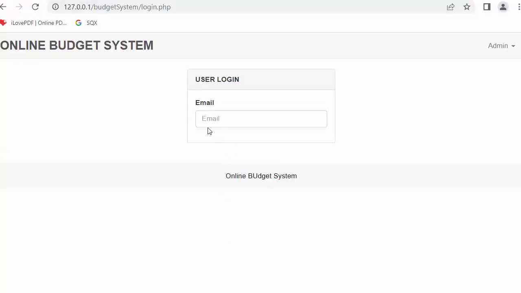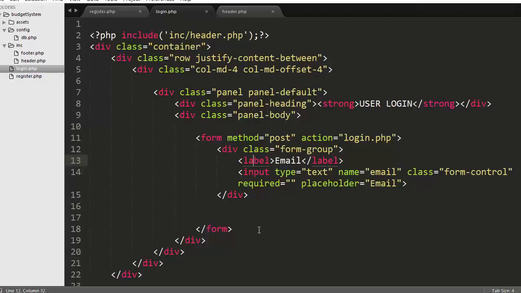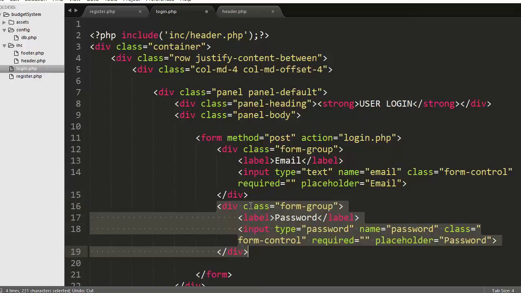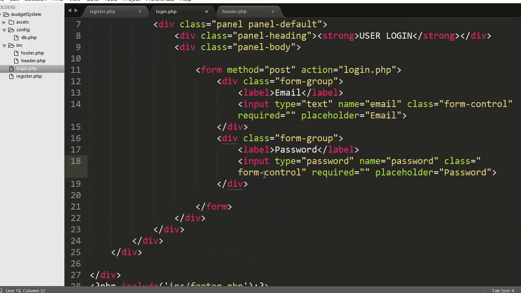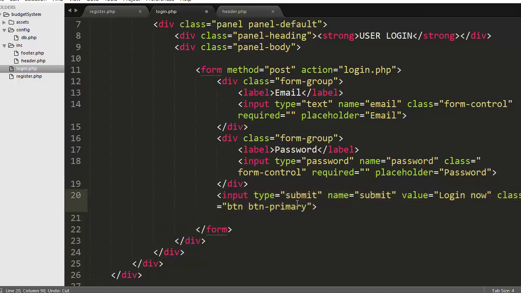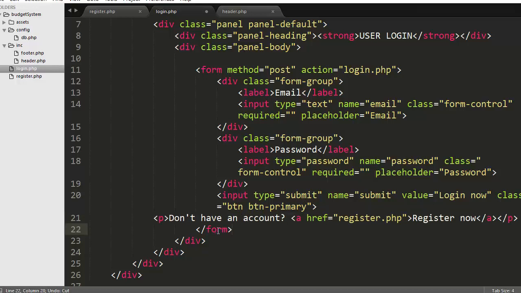Now you can see we have created an email text box. Now I need to create a password text box. And apart from these two text boxes we also require a submit button, and then a message: don't have an account.